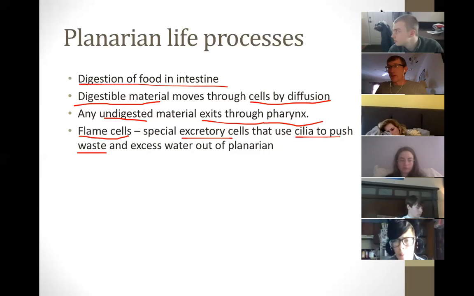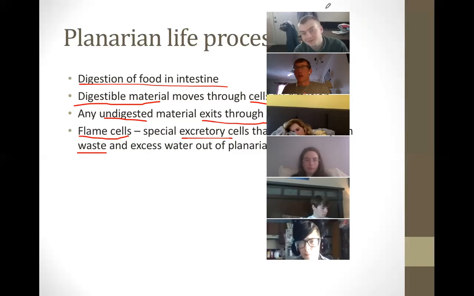You and I, of course, don't handle our waste that way. The solid waste, of course, continues on through our large intestine until it makes it to the toilet. And the liquid waste is filtered out through our kidneys. We reabsorb all the good stuff, and then we concentrate the not so necessary stuff into urine. And so ours is way more complicated than this.